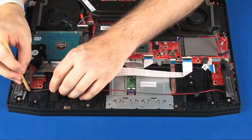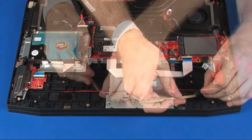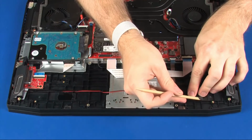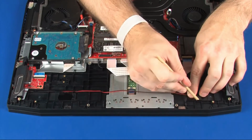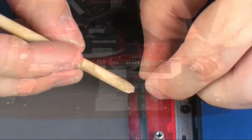Route the speaker cable through the routing channel and tape on the top cover. Connect the speaker cable into its connector on the system board.